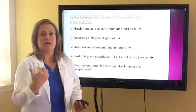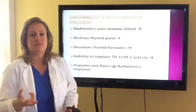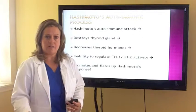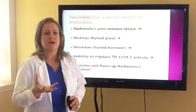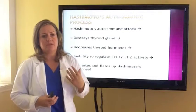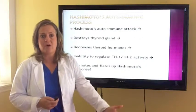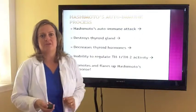After the thyroid is destroyed, the immune system will start looking for other tissues to destroy. As Dr. John mentioned, it can affect the brain, the pancreas, it can affect the joints and cause rheumatic-type pains — we see this all the time in our office. So we've got to get to the root cause and find out why that's happening. Otherwise your body's going to decline. Eventually your MD will say let's surgically remove the thyroid. But we're still stuck with the same level of health — all we're doing is removing a gland, and the immune system will continue to find other tissues to attack.